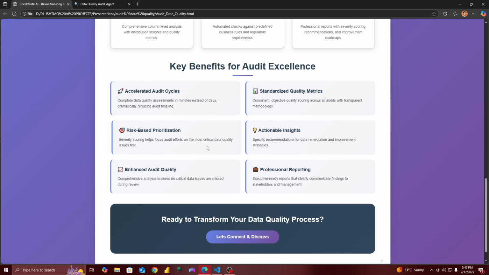So this tool is going to help you a lot whenever, for example, you are going to audit a client system, for example a sales system, and you get the sales data in any type of file: Excel, CSV, or text file.